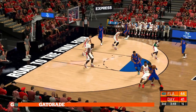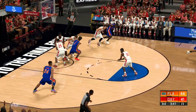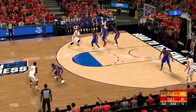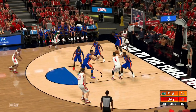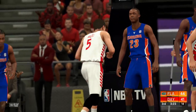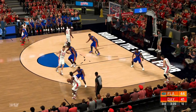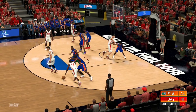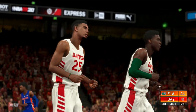Pass to Mann. Shoots from 12. Second shot opportunity. It's tipped. Pass to Watson. Johnson with it. Lewis covering. And there's the foul. It goes on Mr. Incredible. That's his 3rd foul of the game. Six on the shot clock. Oh, he blocked it and deflects off the backboard. And they'll turn it over. Could not get off a shot. 24-second violation.